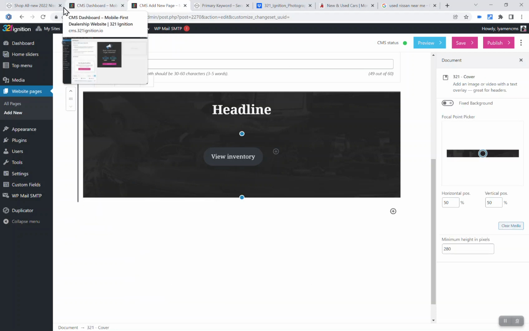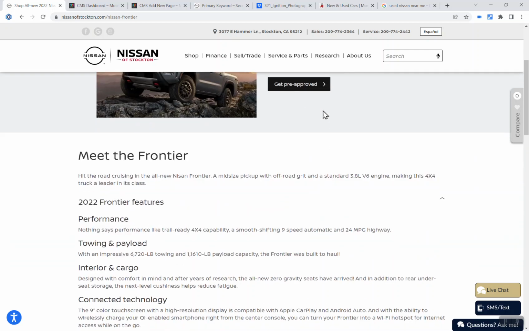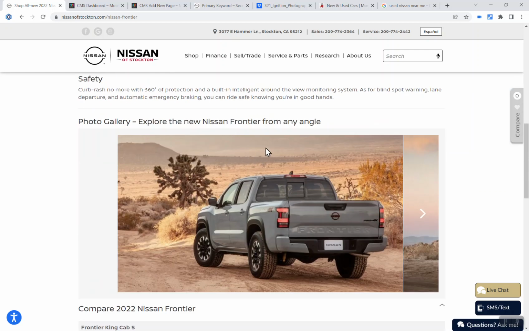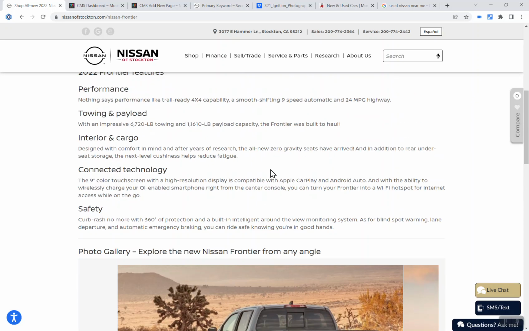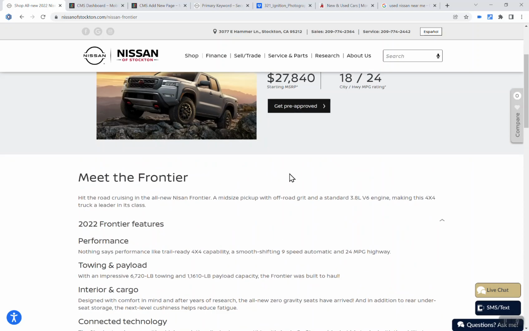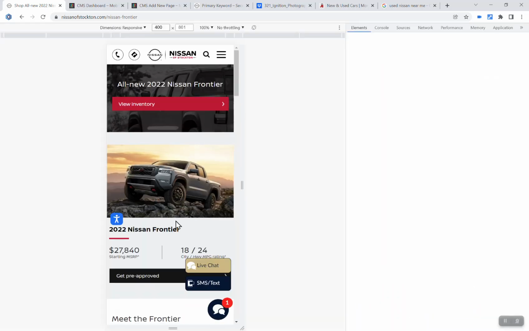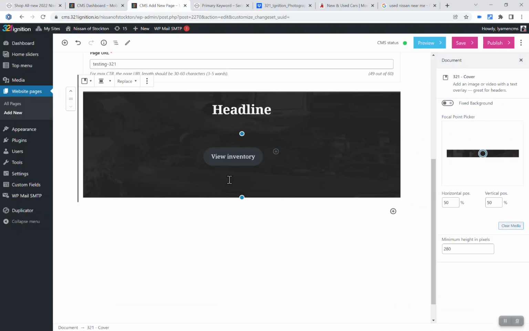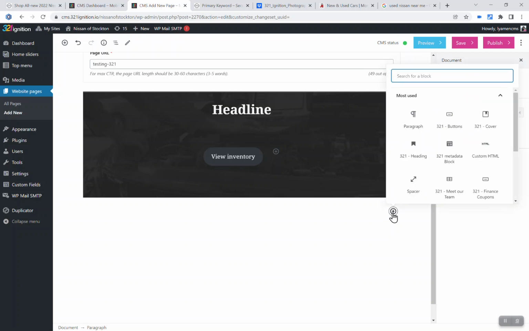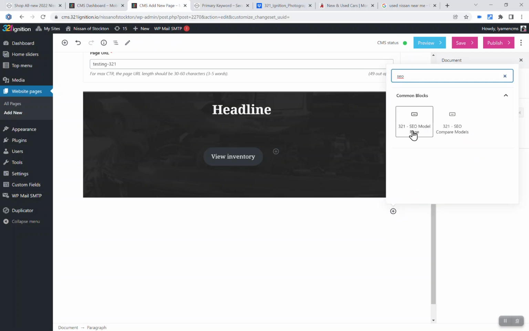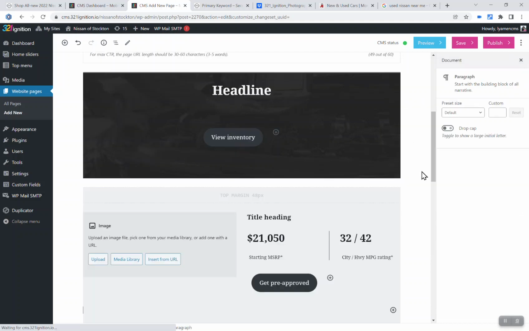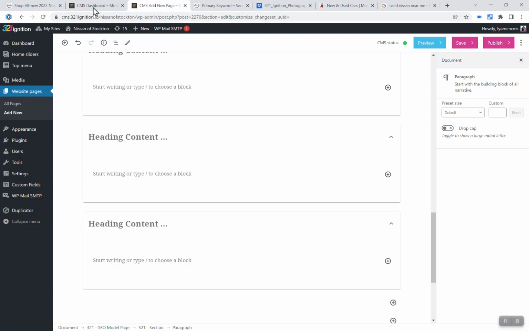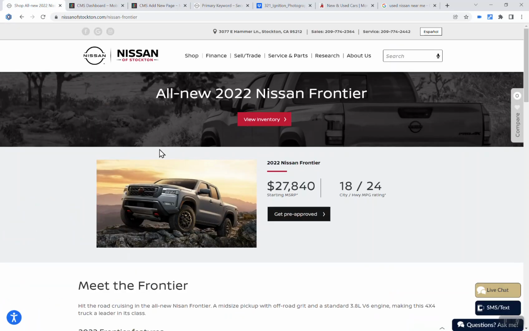But let's say you wanted a little shortcut. Let's say you want to create your make-model type of page. Instead of having your developers and first designers prototyping and making sure it looks good on mobile and desktop, and then developers sitting there coding it, we've already done everything. So if you go back here to WordPress, click on a plus sign and type in SEO, you'll see two types of SEO model pages. One is SEO single model page, and another one is SEO compare model pages. If you click on this SEO model page, it's automatically going to pre-populate for you this design that looks good both on desktop and mobile.